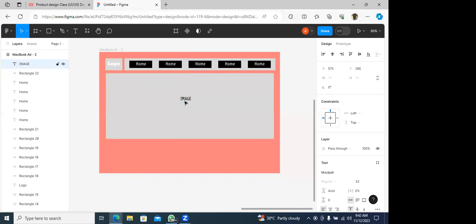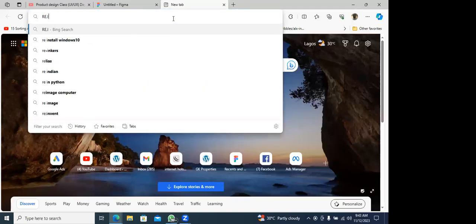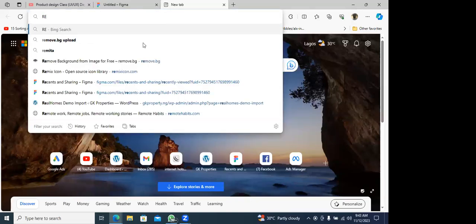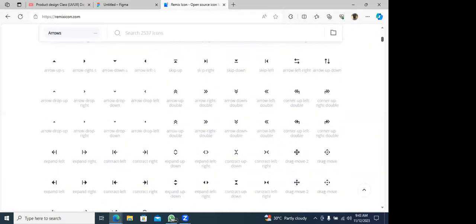To do this, you can use a website I'm going to introduce to us. It's called Remix Icon. It's where to get icons for different kinds of attributes. For instance, if I want an arrow, I can come here and you can see different arrows.